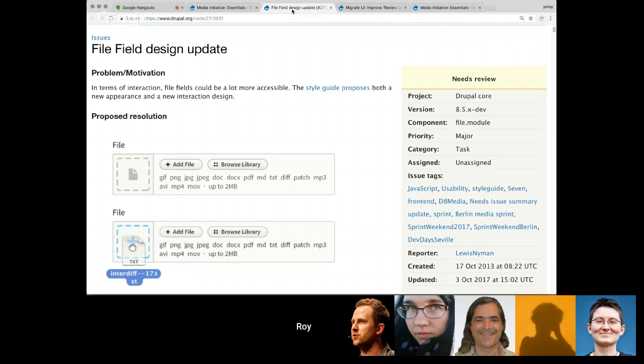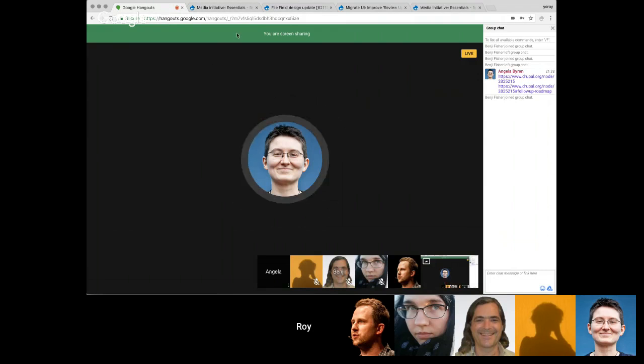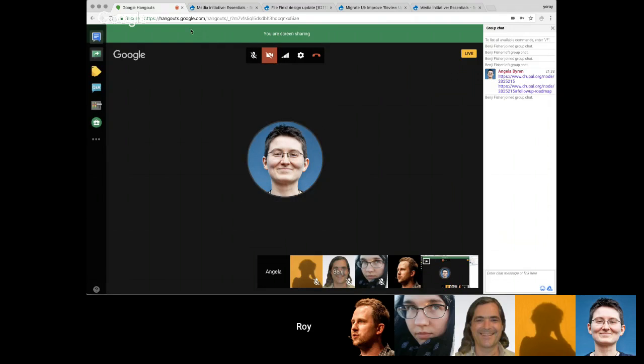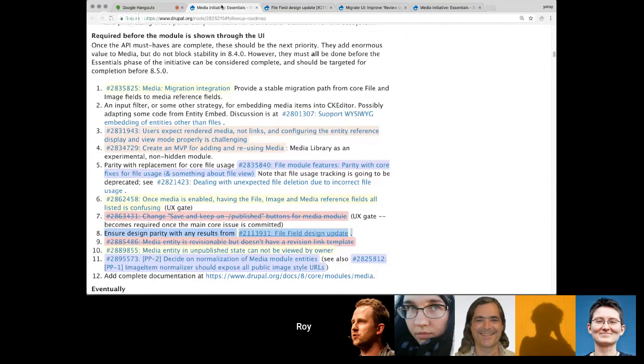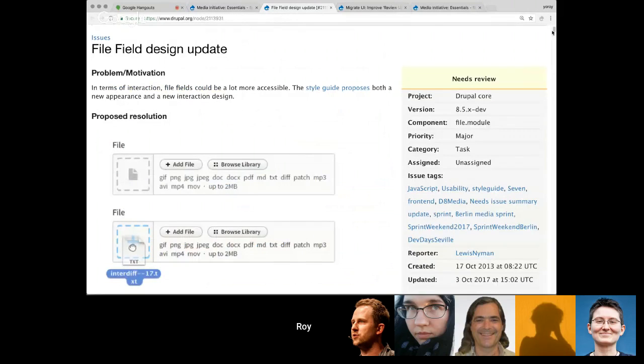Okay, so I'm saying, given we added media to 8.4.0 and it's still not visible to the UI until this whole set of issues is done, to minimize the amount of change happening in the file and image module, we should postpone this.